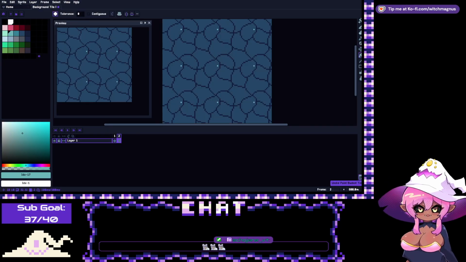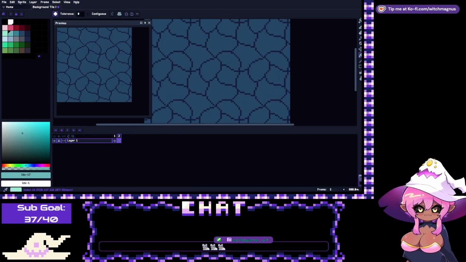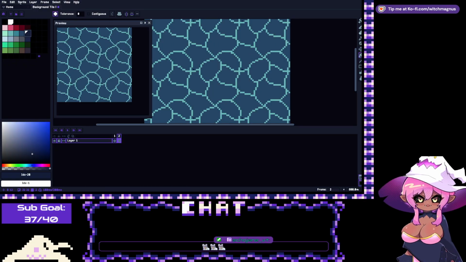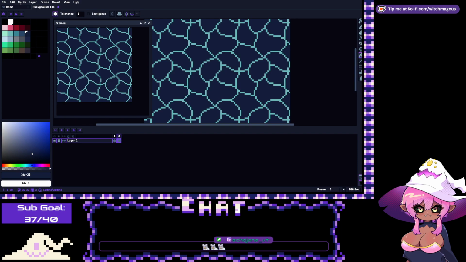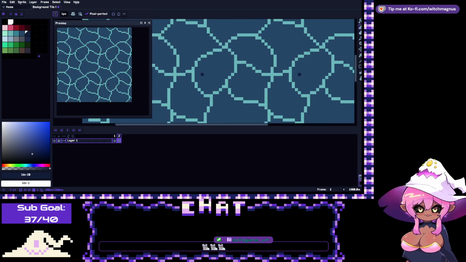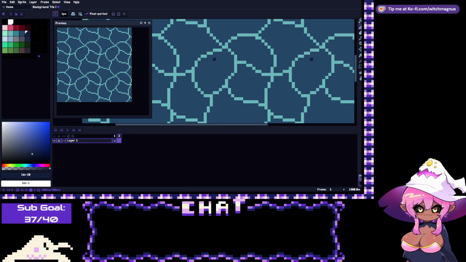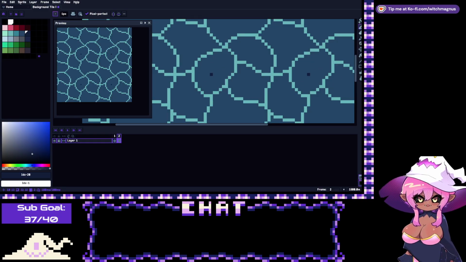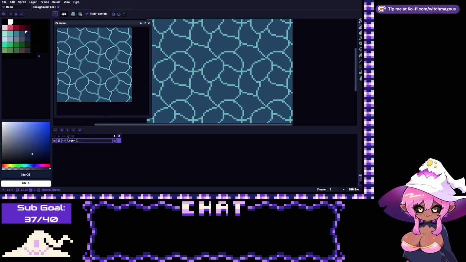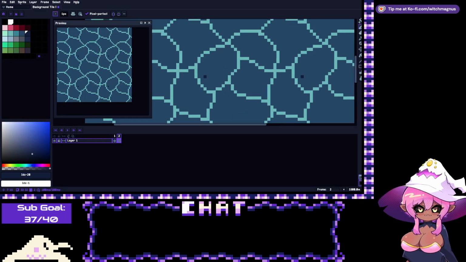We want the darker shade. Let's use this one on the lines. And then the darkest shade here. Or, no, that's fine. Not the darkest shade yet, because we're going to use the darkest shade to add our depth to the water, so to say. And I'm going to do it this way, and we'll go back and adjust the lines, because I am going to shade the lines in with lighter shade, but we're going to start with the darker ones.